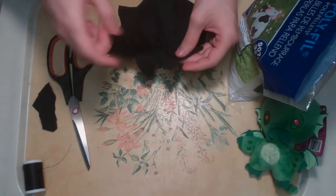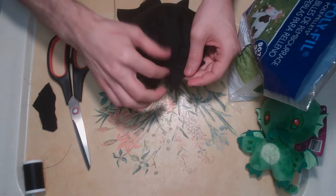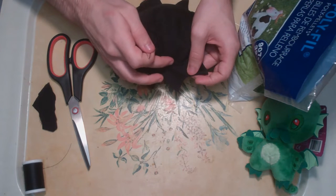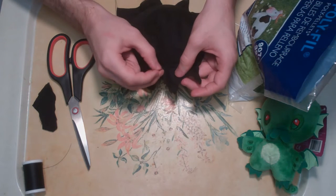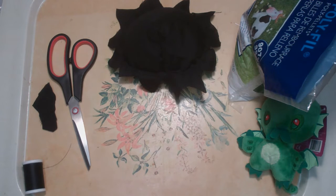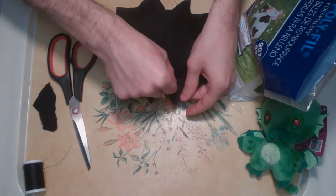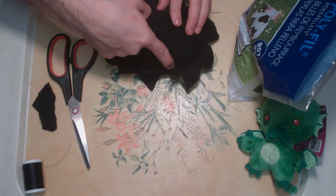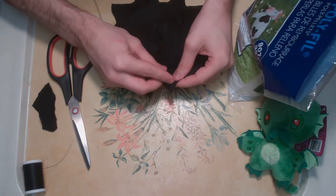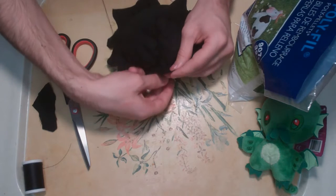Get off of the scissors. And then you just continue that, going along in here as close to the circle part of the fabric, as close to the edge as possible. You wouldn't want to start over here, because as soon as you pull this, it will drag that part of the fabric in, so it would look like that, and you don't want that. So I suppose I could go all the way around like this, just as close as possible to be safe.